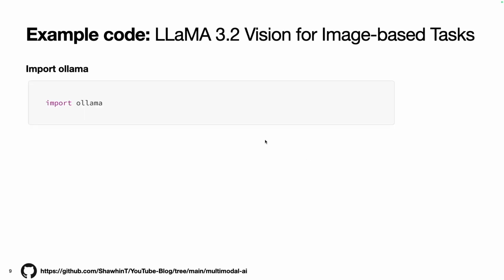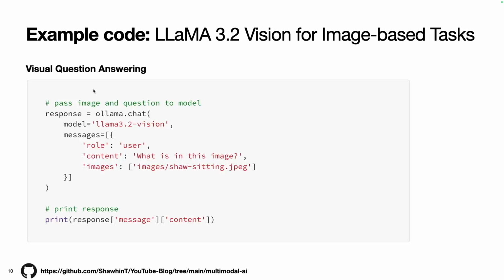Jumping into the code, there's only one import, so we'll just import ollama, and then we'll download the model using this line of code here. So here we're grabbing LLaMA 3.2 Vision, and this will be the 11 billion parameter version. And then we can use this model to do basic visual question answering. It's actually pretty amazing. In just one import and one line of code, we're already ready to start using this model.